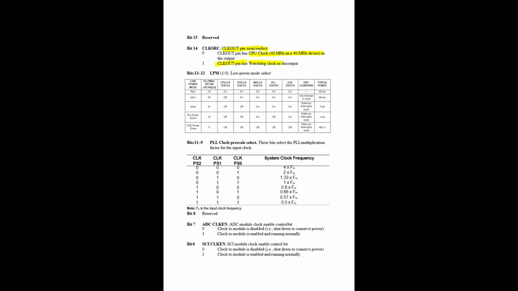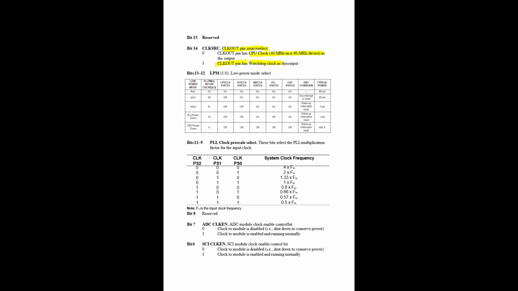If the Watchdog Timer is working at 6 MHz, as an example, and the CPU is working at 40 MHz, then if the bit is 1, your clock output is connected to 6 MHz. If the bit is 0, the CPU clock will give you 40 MHz.